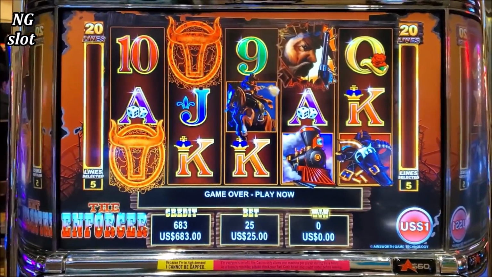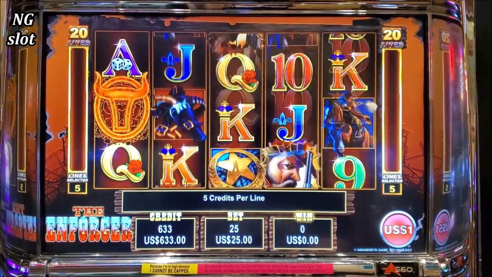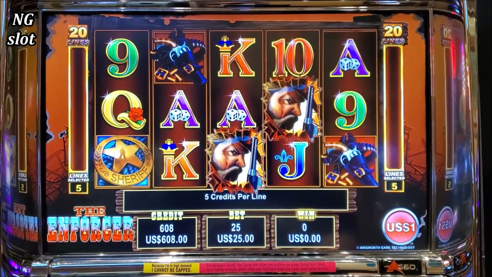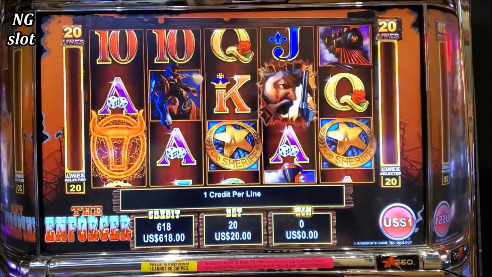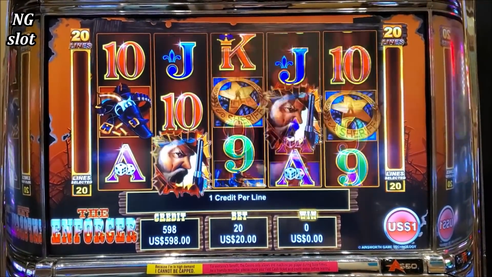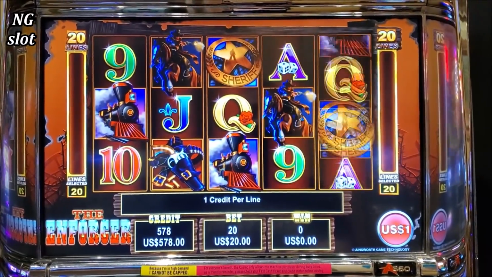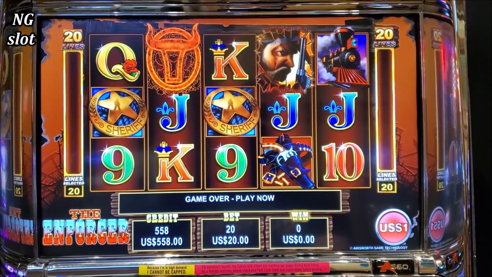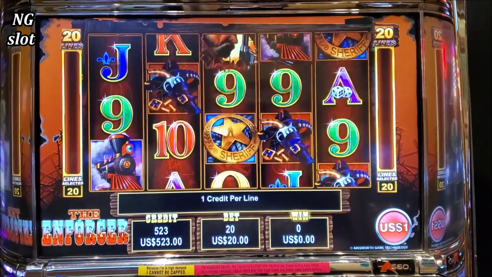Oh, back to back would be so nice. Let's make a $20 spin. My dear friends, please let's get 2000 likes for this amazing jackpot handpay. So we got a 1600 and I have a 558 in the machine. Let's make a couple more spins.